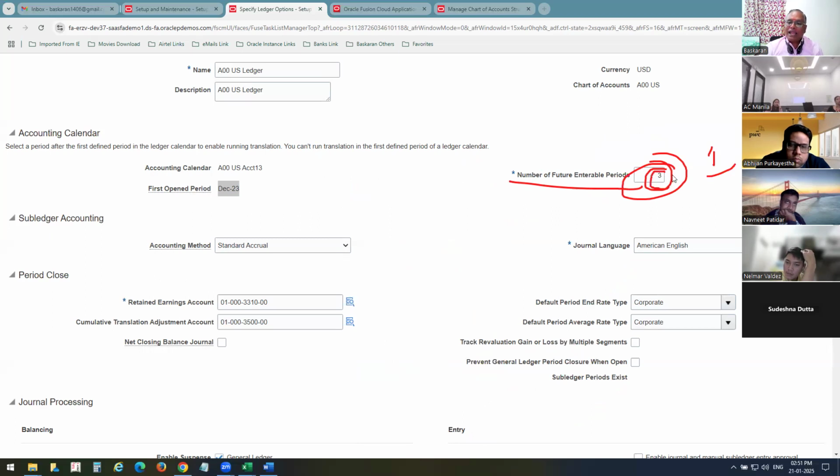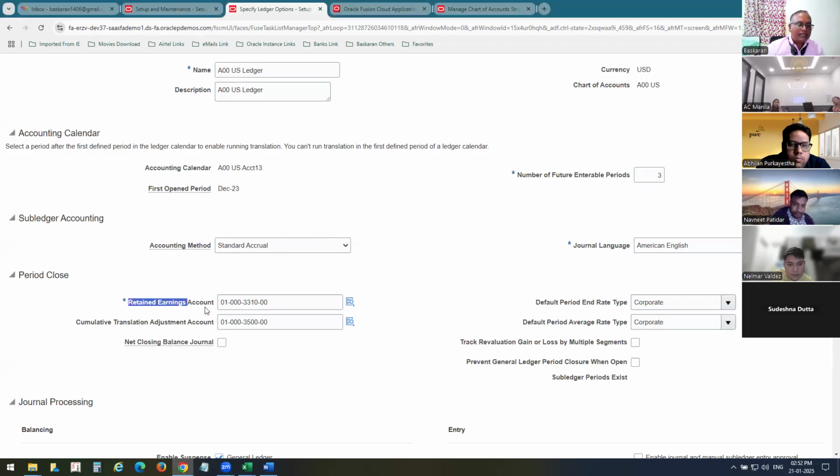In India, 90 days is the stale check. That's why many companies use 3 as the future periods. What is your fourth C also there? What we are giving here is a dummy company code. Why? Because this will be taken care of by your balancing segment value qualifier. Listen carefully, everybody. I'm going to give you a very, very important topic. Retained earnings is nothing but, in India, the profit and loss account.